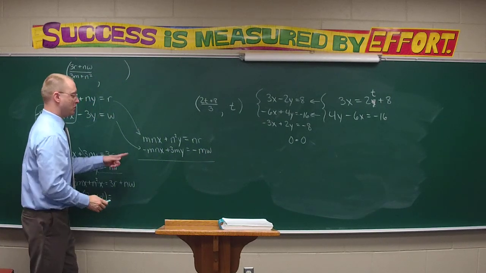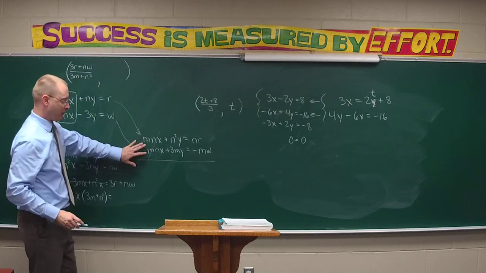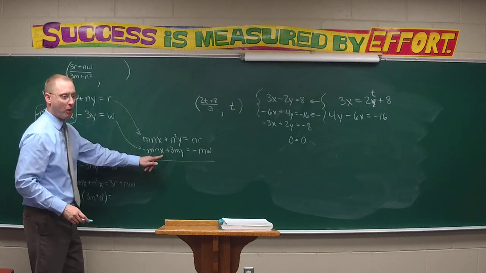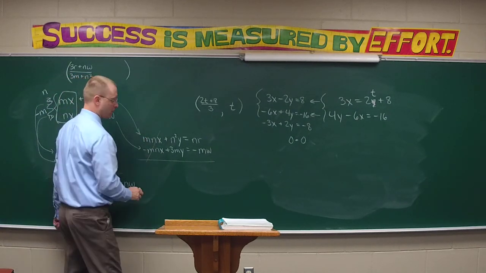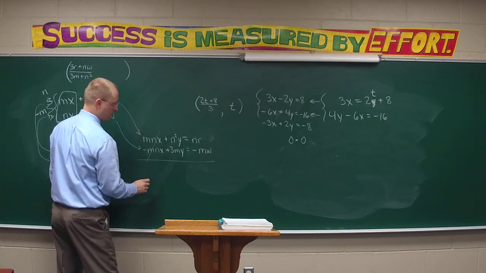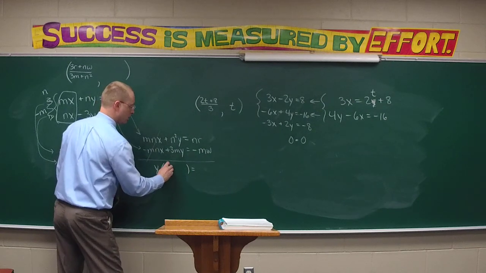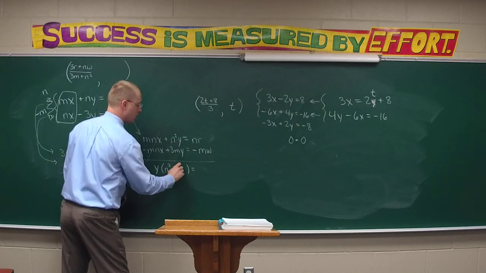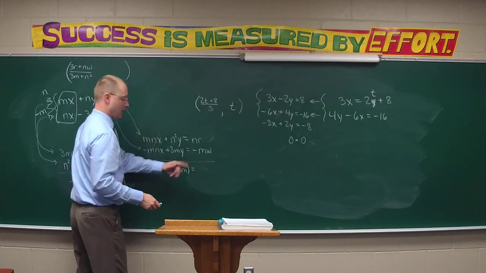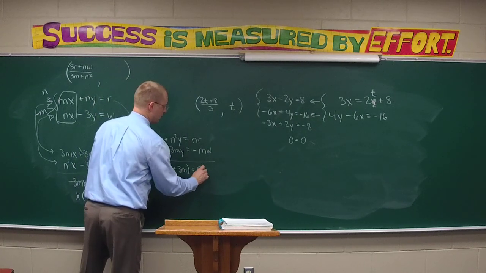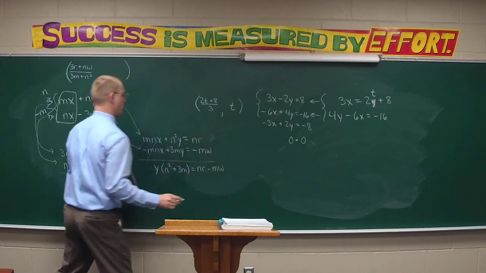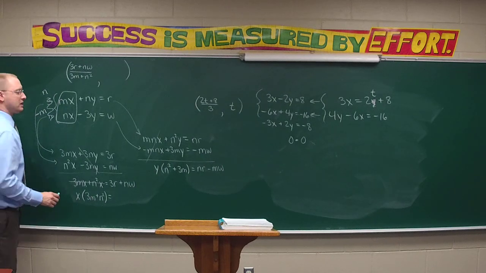And again, allowing us to do this the quick way, we'll cancel the mnx, negative mnx. What should I write for my y's here? Maddie? You can go ahead and put y. Good, to get n squared plus 3m. There we go. And then on the other side. And so what is our answer for y? Genesis?